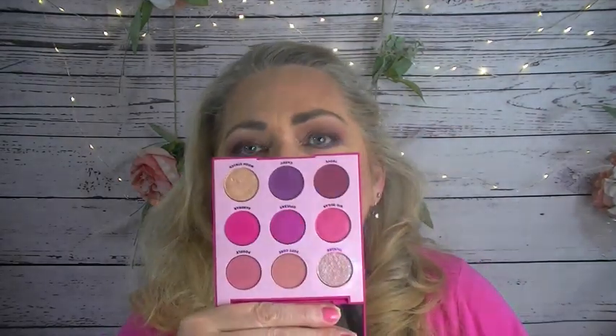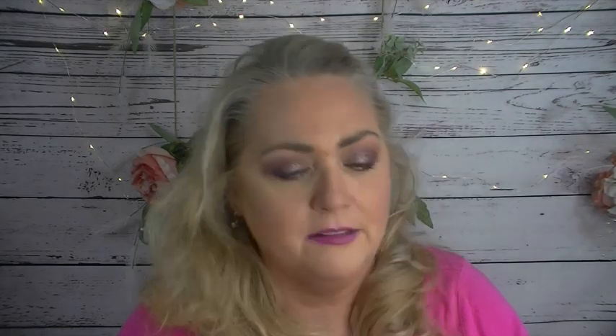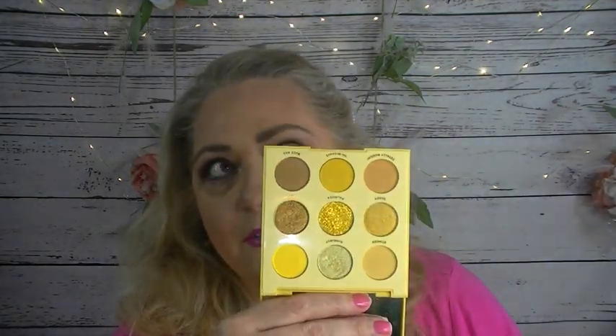Now ColourPop — of course the Sweet Talk palette. This is like the Sweet Peach palette; when I think of spring I automatically think of Sweet Talk. I love this ColourPop palette — it is my favorite out of the three ColourPop palettes I own, hands down, and it definitely screams spring. Next is ColourPop Ooh La La — look at those pinks and purples, those are definitely spring shades. And then of course Honey, with some beautiful yellow shades.